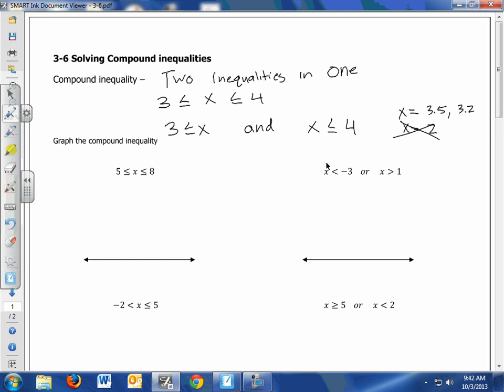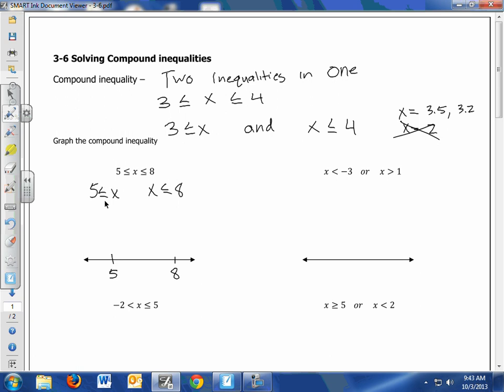So we can graph compound inequalities, two inequalities in one. Okay? Our solutions here are bigger than 5 if I read this and split this up into the two pieces. My solutions are bigger than 5. Also, they are less than or equal to 8. So we got two numbers now that are important, 5 and 8. 5, of course, is the smaller number. 8's the bigger number.